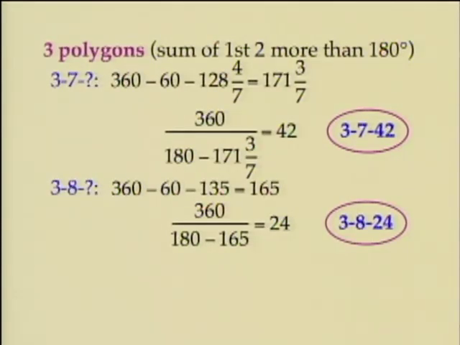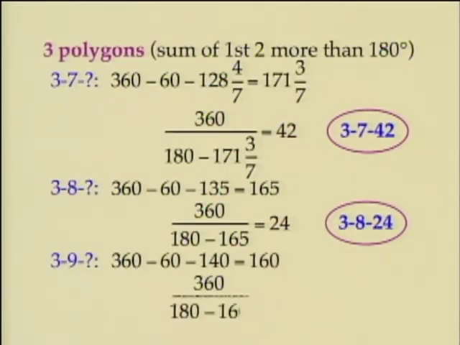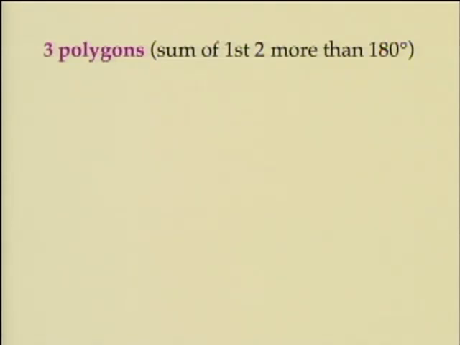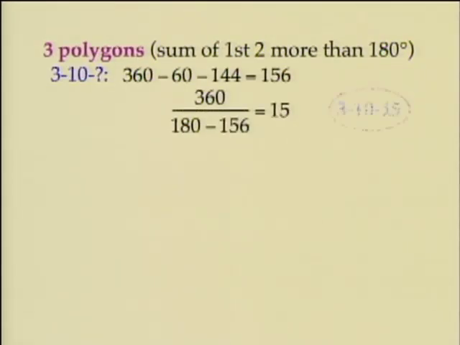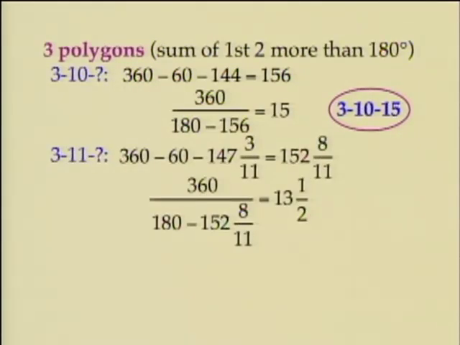If I go with 3 and 8, I'm just letting the second polygon get bigger. It works out to where I could use a 24-sided polygon. A triangle and a 9-sided would give me an 18-sided polygon. 3 and 10 gives me a 15-sided polygon. 3 and 11, okay, this is kind of weird. 60 is the angle in the triangle. This is the angle in an 11-sided polygon. It gives me this left, and when you plug that in the formula, you get 13.5. Well, I cannot have a 13.5-sided polygon, so I got to bounce that one. That's not going to work at all.